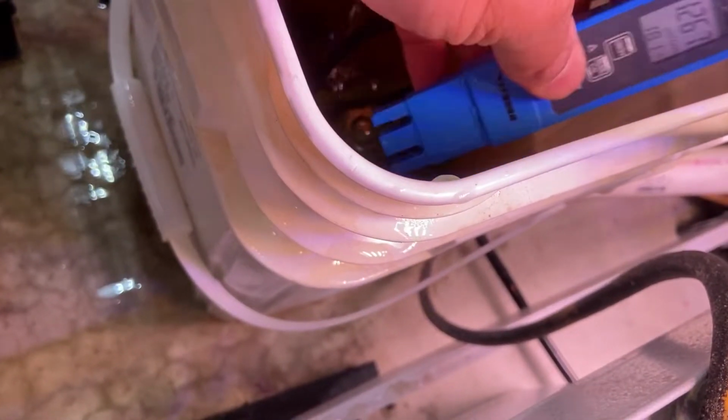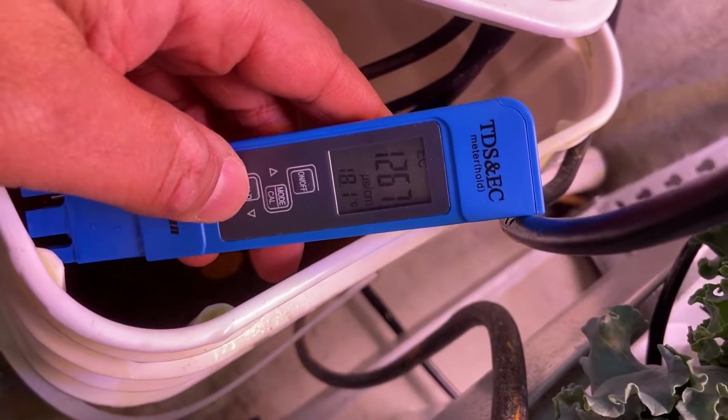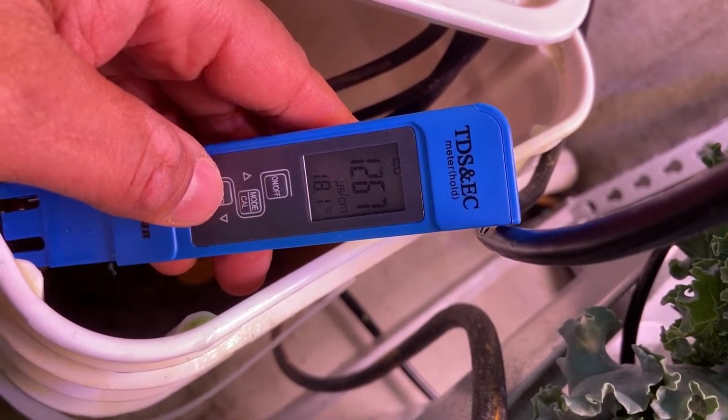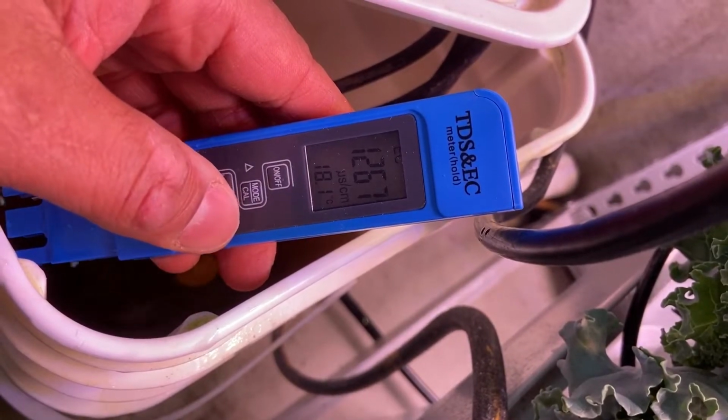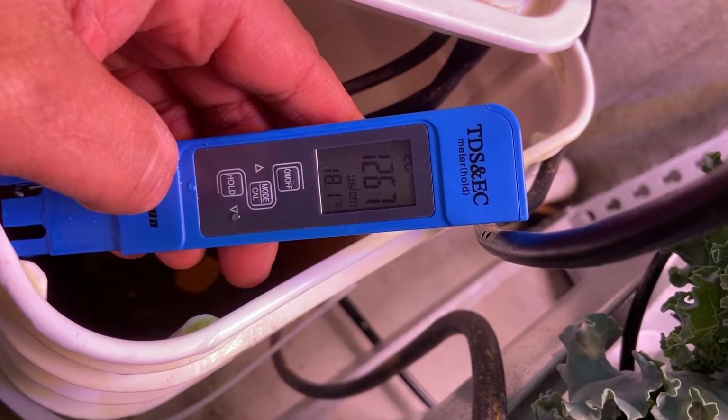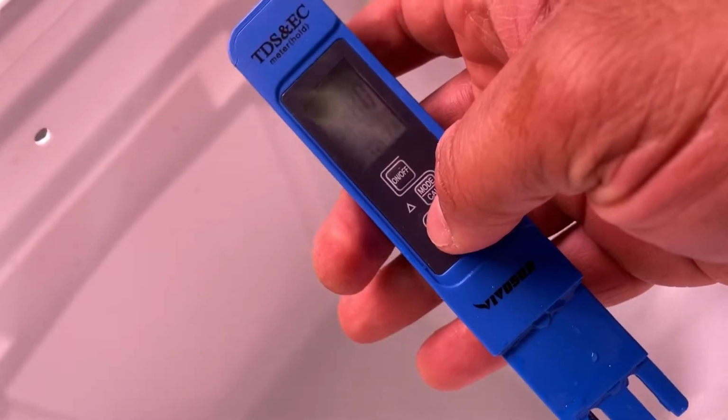And we'll hold. All right, so we have 1267 microsiemens. That's pretty good. I really don't know what's a perfect one, but we could do a quick test to see what it's like before nutrients, and I will do that now.